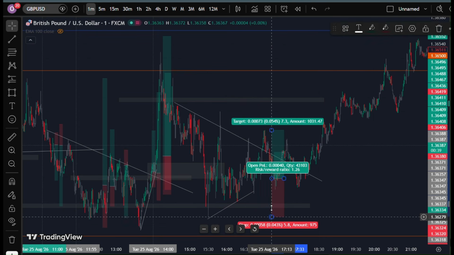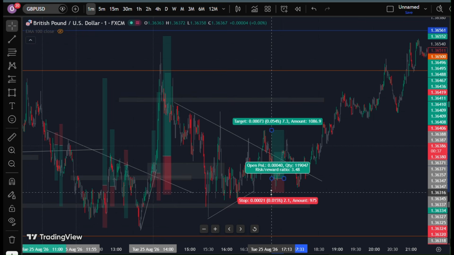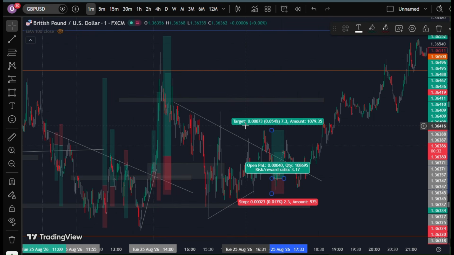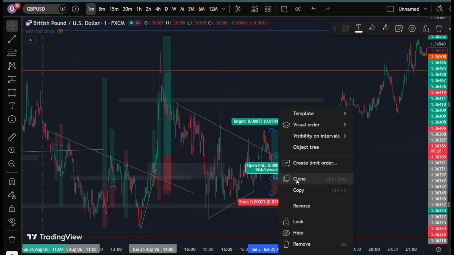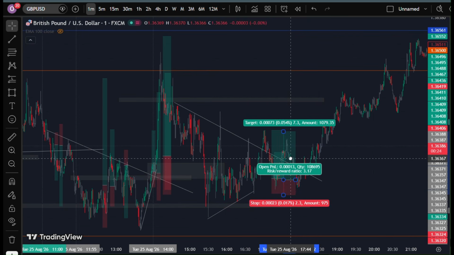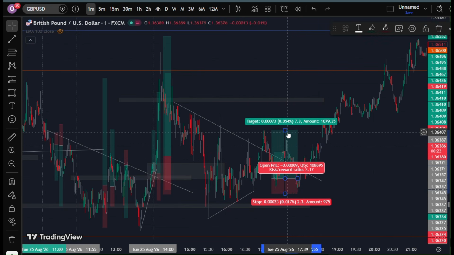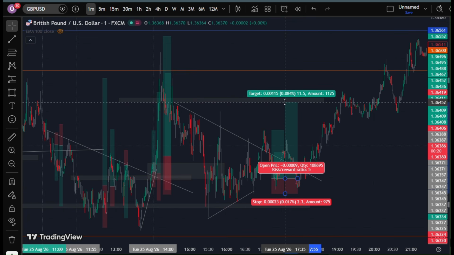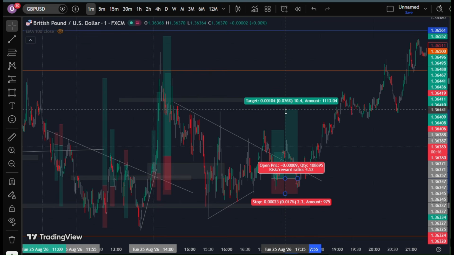2:7, 1:3. So I have two entries. So will I see three balanced entries over here? I had another entry going all the way to this level. I was expecting this level to stop price somewhere around here.